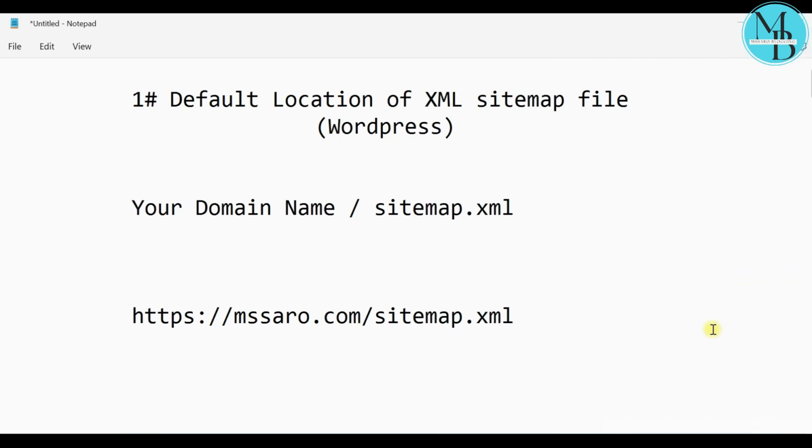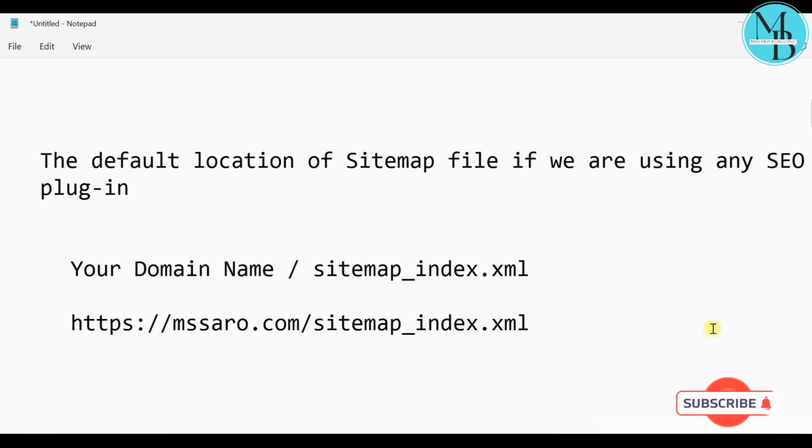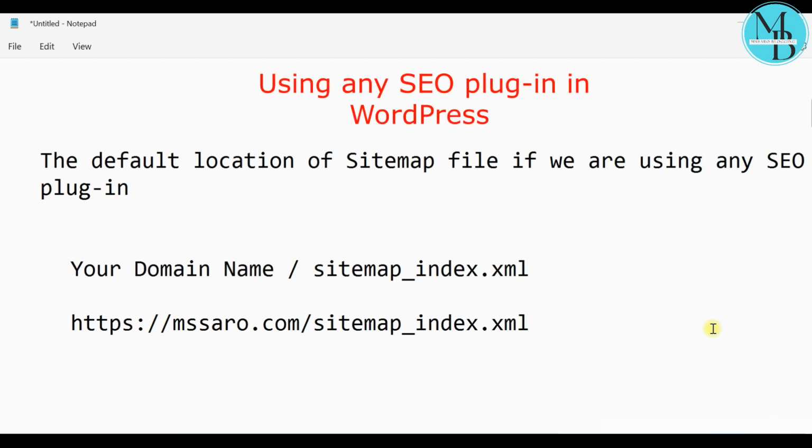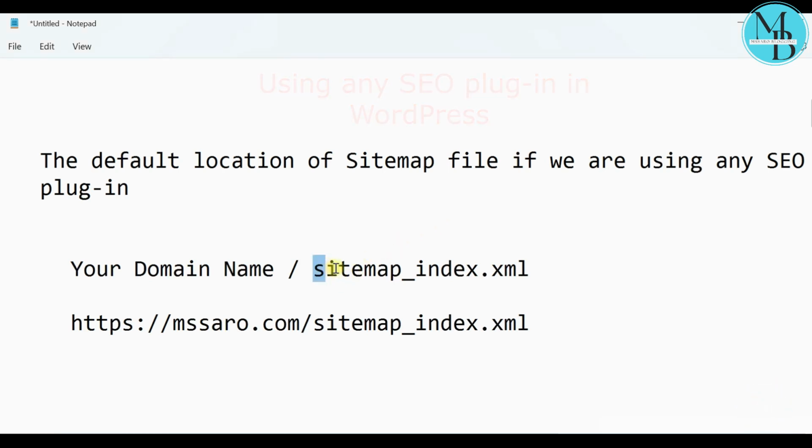Now if we are using any SEO plugin, like on our website Mssaro we are using Yoast SEO, or some other SEO plugins, the location might differ. In that case, we can just append sitemap_index.xml. The address would be the same, our domain name and sitemap_index.xml.